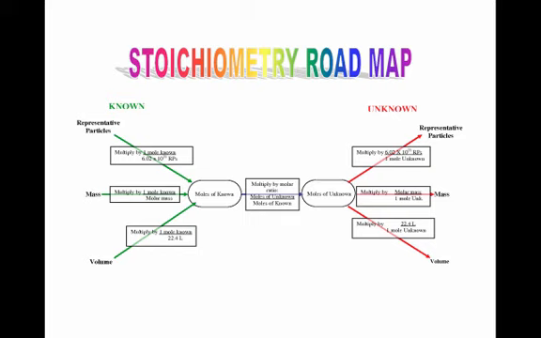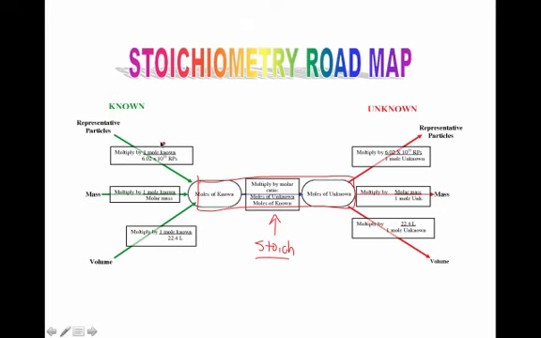So to help you with future problems, what I found online is a picture. This is called a Stoichiometry Roadmap, and it's basically a step-by-step process for getting you to work your way through these problems. The steps we've done, or the problems we've done so far, have focused primarily on this central region. We were given moles of our known. We could then use the mol-to-mol ratio, which is really the only part of this process that is really stoichiometry, and we were asked to produce the moles of our unknown as the answer. So this is the problems we've done so far.